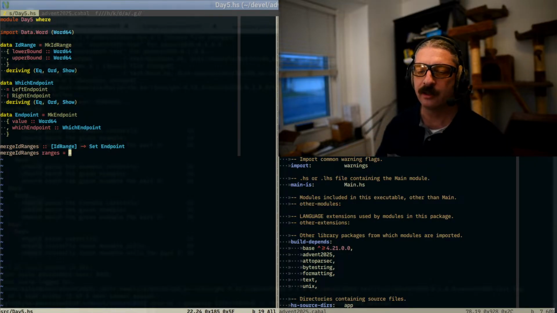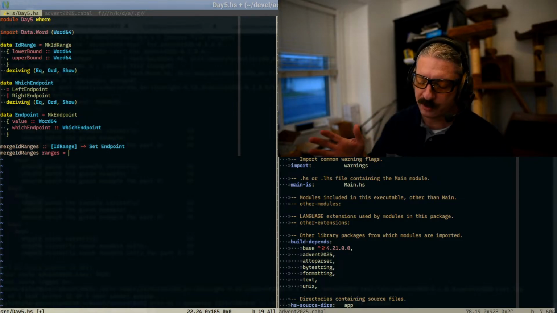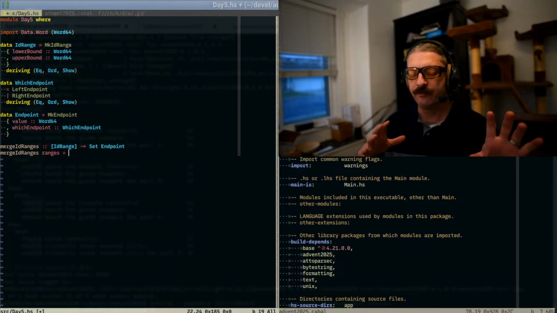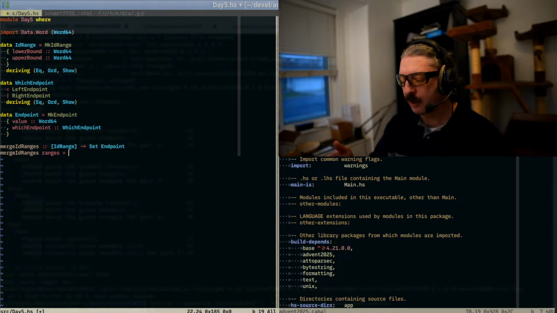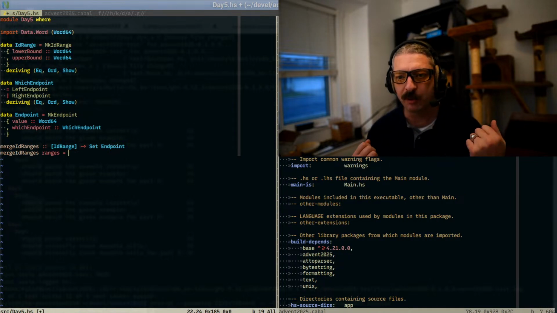While this is thinking, the idea will be that for each range, we're going to stick all of the endpoints into a set, turn that into a list, walk the list, and if we're careful, as we walk that list, we should be able to keep only the endpoints that we need, and then we can rebuild the set from that list. And in fact, we can take advantage of the fact that that list should still be in order, as we've only pulled things out of it.